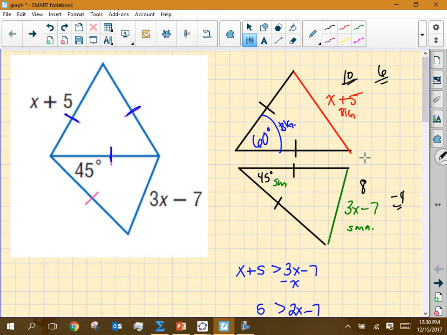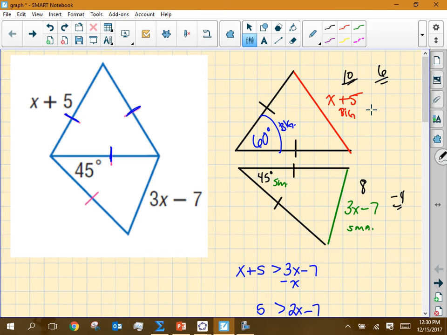And 1 might not be the first place that I see the issue. There might be other values that provide the same problem. If I let x be 1, I end up with a negative distance, basically meaning that that bottom triangle would not really exist. All right? So we have to address that.